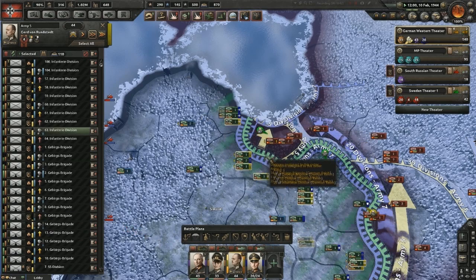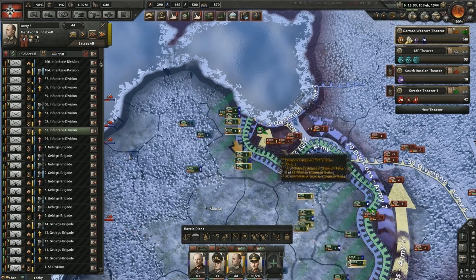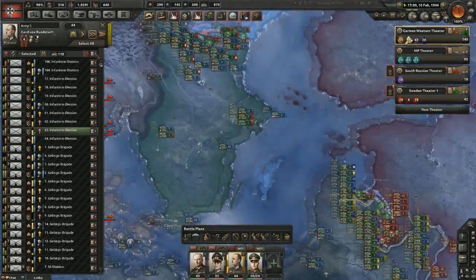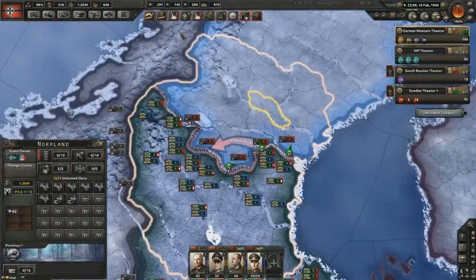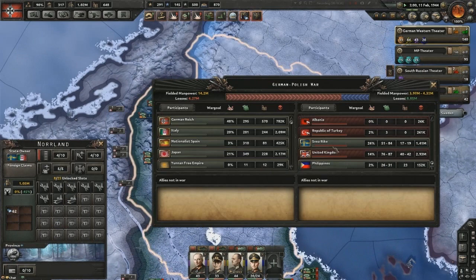Break this. And we just need to do one more push. I don't even think it'll be one more push. I think they might actually go. What are they at right now? They are at 92%.